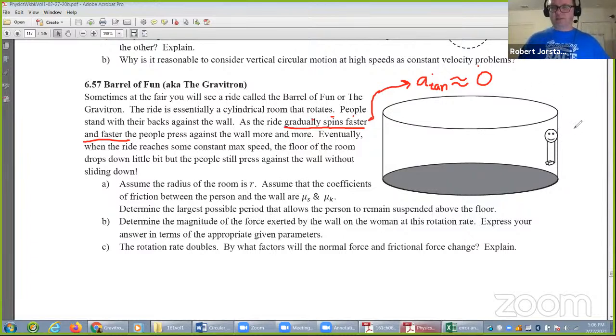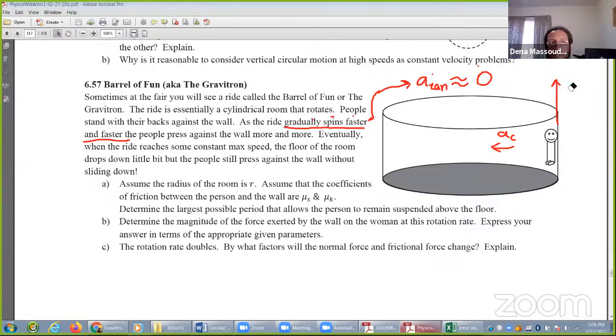Give me a coordinate system on this one. What direction is towards the center of the circle? Is it up, down, right, left? For the instance shown, left. Yeah, so this is a_c, right? So there's a_c. What direction is this? Is it theta hat or z? Z. And this is what's kind of weird. It looks like it's tangent to the circle. It is tangent to the circle, or maybe you want to call it k hat.